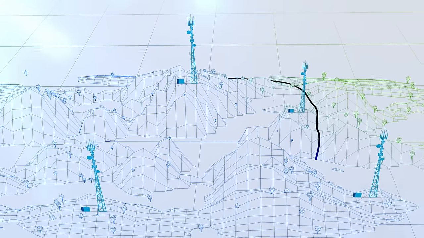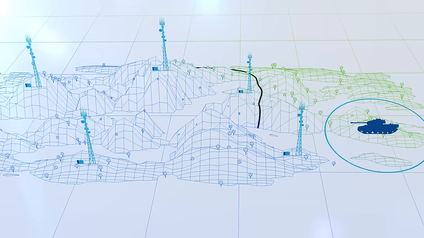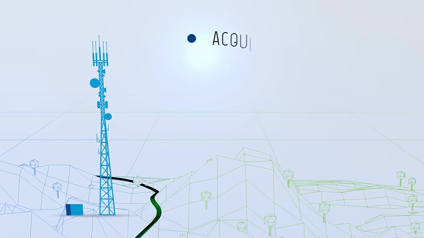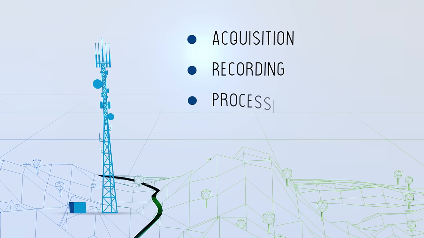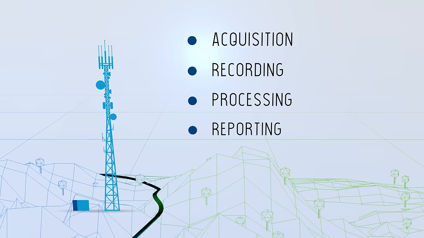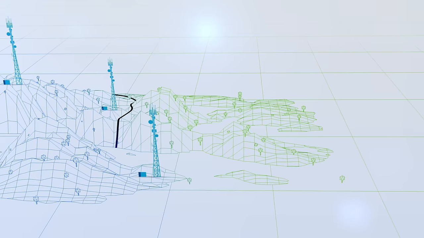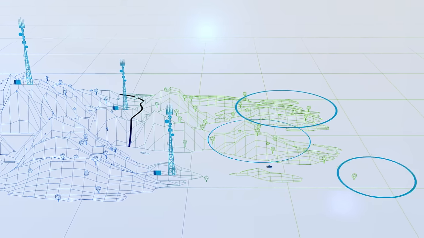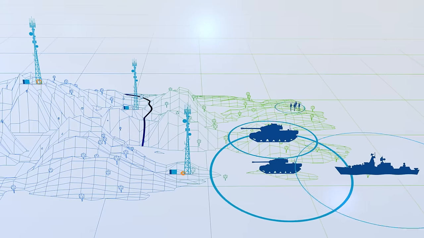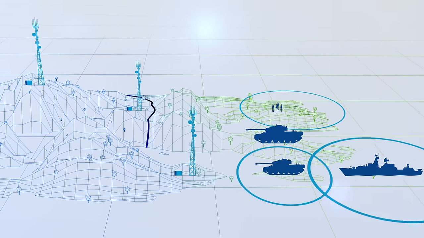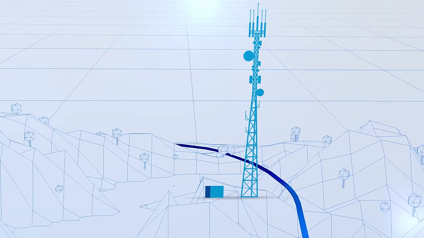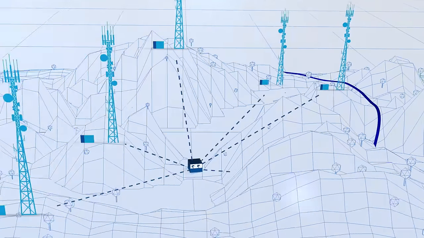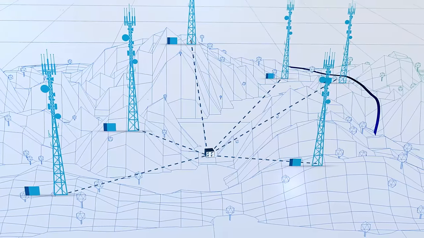vast number of channels in a wide range of operative environments and configurations. We provide modular tools for signal acquisition, recording, processing, and reporting. NCR multi-channel receivers at the sensor sites survey thousands of individual radio channels and provide captured signals for recording, processing, and reporting. A sensor site can be operated locally to ensure network-independent operation and networked to enable multi-site functions such as geolocation.